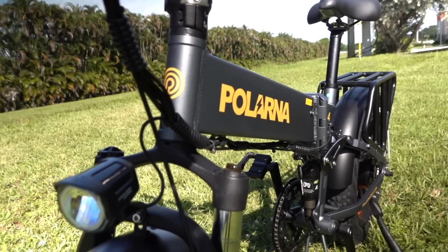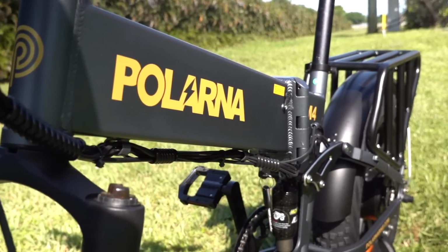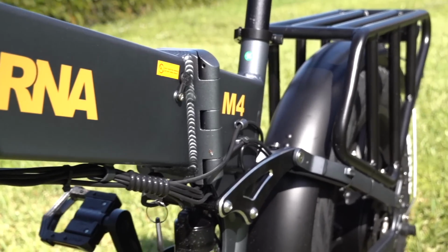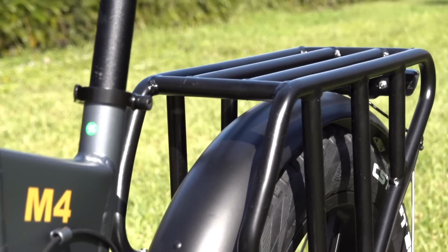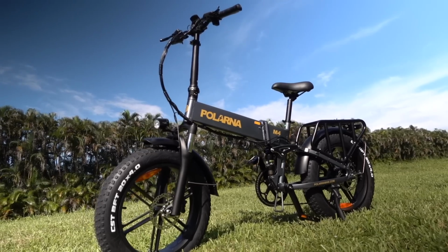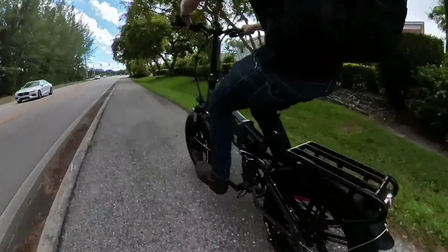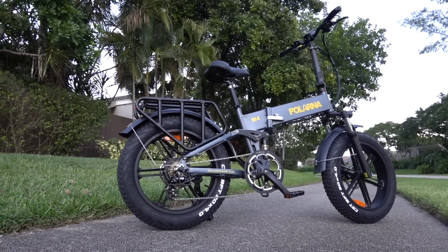And speaking of utility, the bike has it in spades, thanks to that big ol' rack on the back and the included fenders. These parts all come standard, which is nice because many companies charge extra for these kind of utility parts. The bike is only priced at between $1,400 to $1,500 depending where you get it, so I'm actually surprised they aren't upcharging for this kind of stuff. That price might sound expensive if you compare it to some of the most budget level e-bikes, but keep in mind that this is a full suspension bike and that adds cost.